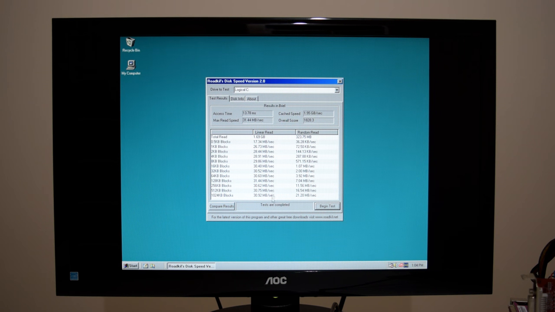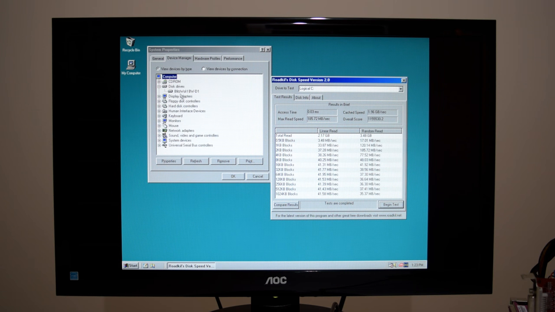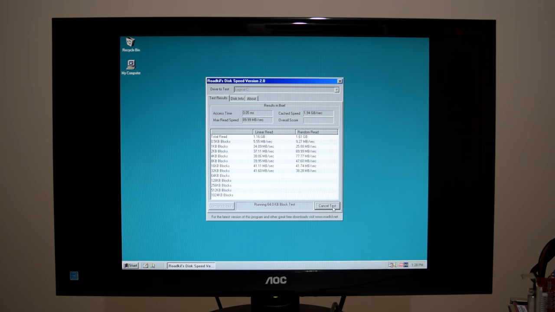So to really find out what the controller can do, I'm going to clone the hard drive onto an SSD and see how that all works out. Okay, we've got a 120 gigabyte Blitzwolf SSD, and the results look interesting. The linear read speeds improved somewhat, but look at the random reads. Some of them are higher than the linear reads. That's really odd as well. As a last ditch effort, I installed the latest storage driver from 2007 from the SiS website, but we're getting the same weird results. The good news, however, is that the performance is really snappy.